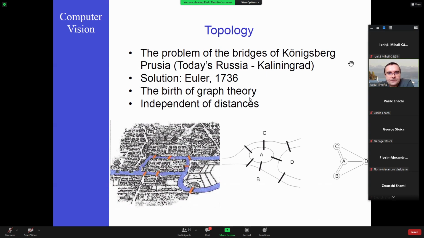And here is just a reminder that everything started in Königsberg or Kaliningrad. Euler at some point wanted to solve some simple problems, like how to go through all the bridges a single time or to minimize the distance. Somebody could cross all these bridges a single time.